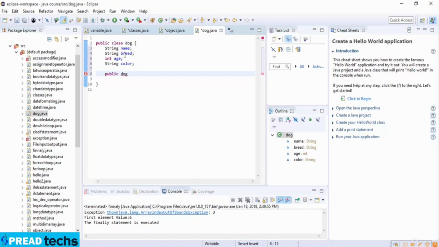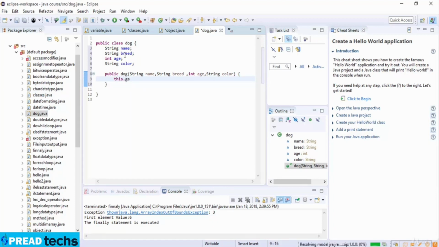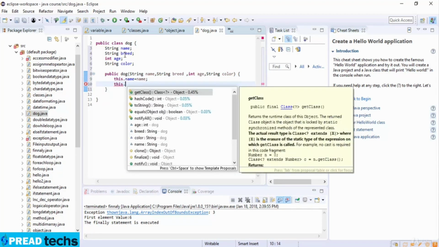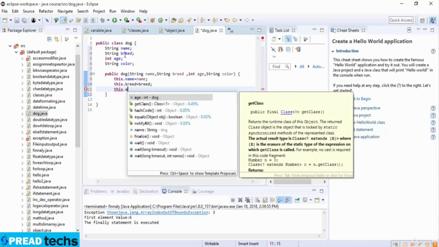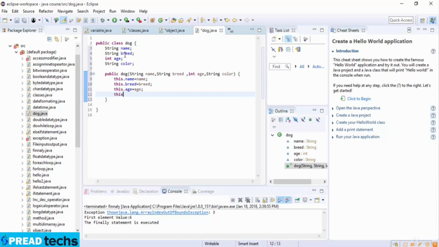Now we declare the constructor of the class: public Dog, and then a string name, a string breed, comma, an integer age, and a string color. Then I write this.name equal to name, this.breed equal to breed, this.age equal to age, and at the last this.color equal to color.